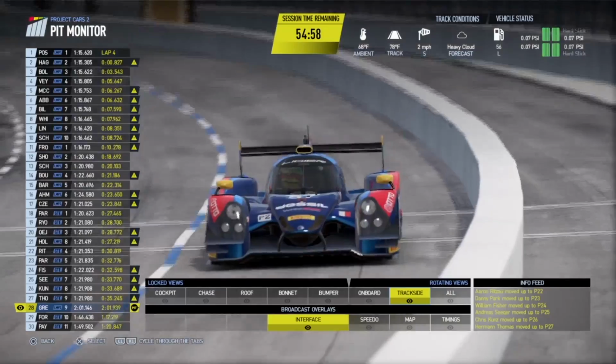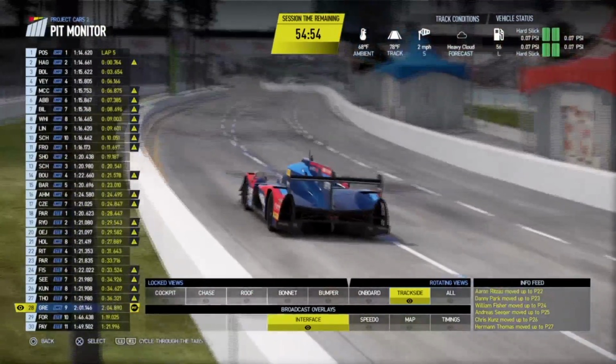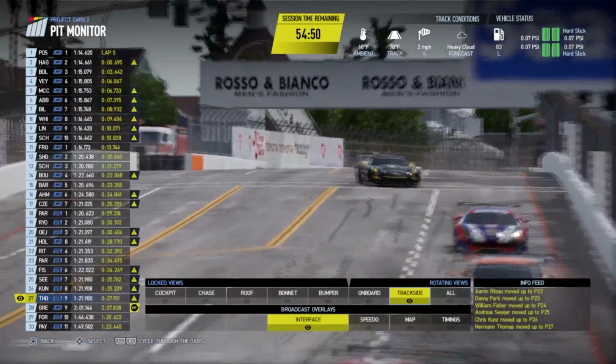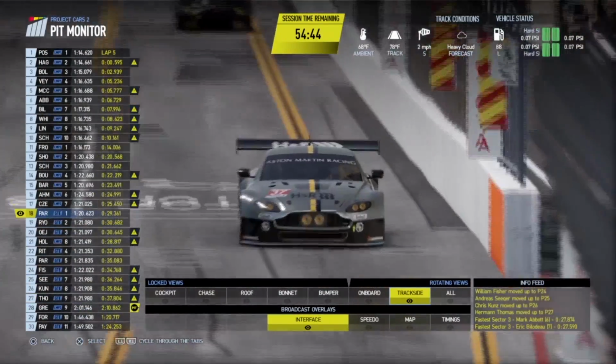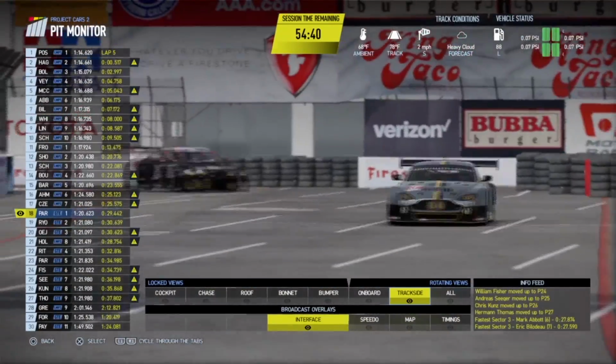Alex Greenland, LMP2 car, who was running 3rd in class, he's on pit road. And you know this has to be for damage because it is way too early to be making a pit stop. So not a good start to the race for Alex Greenland. He was running 3rd in the class. So that is going to move Fernando Schwartzer into that position.